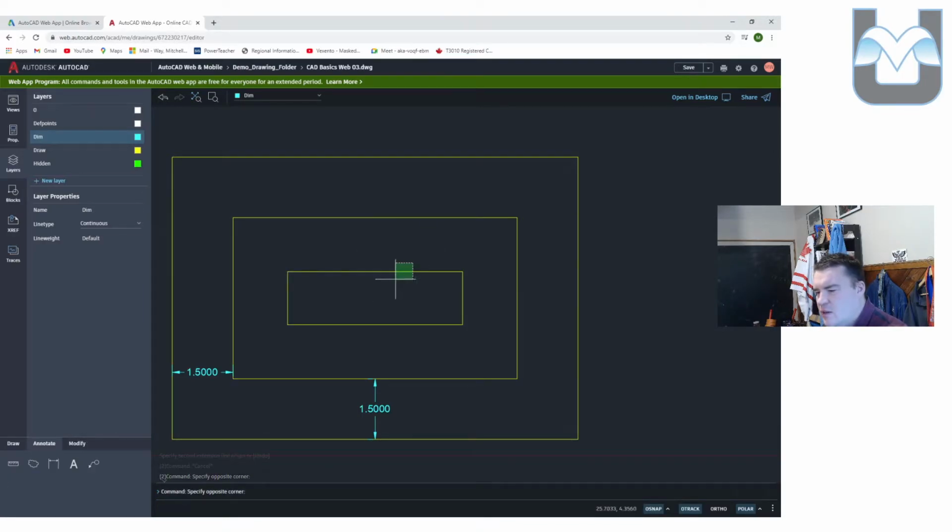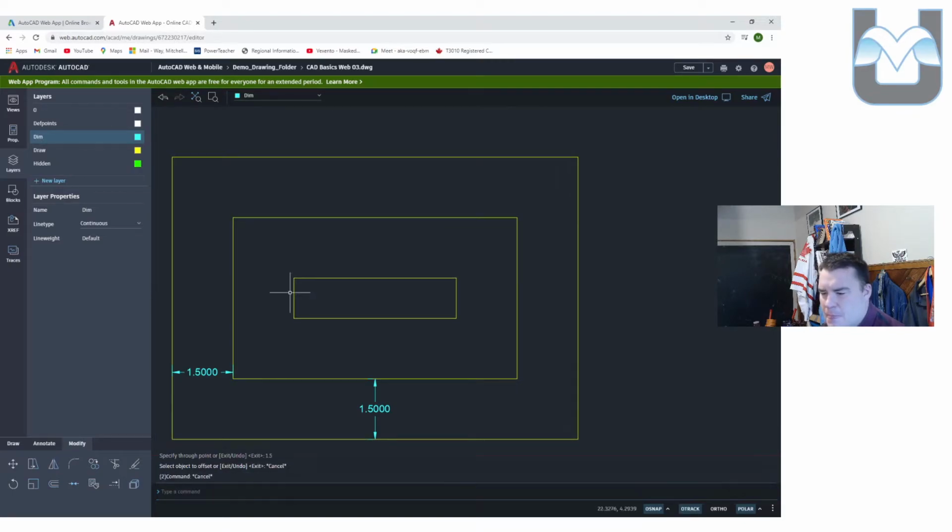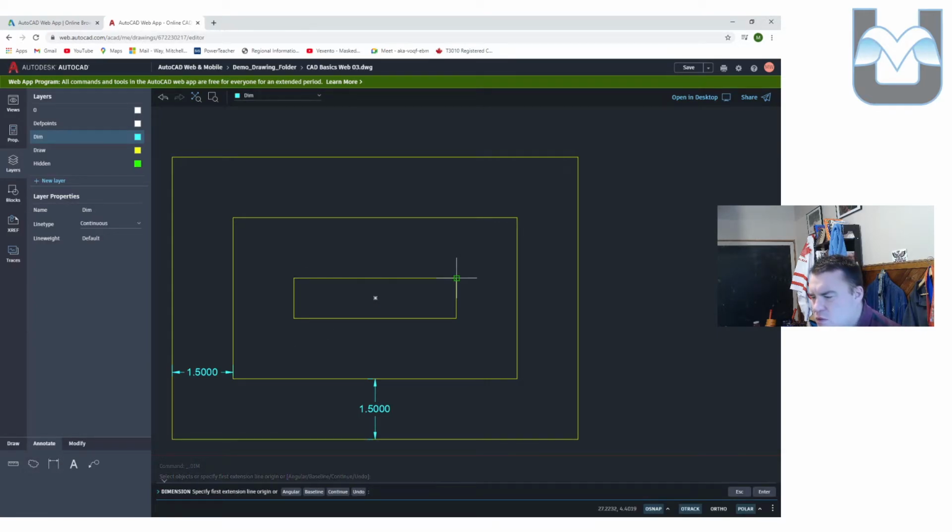So let's just delete it. I'm going to start it over again, and we're going to try another offset and see what happens. I apologize for that. It doesn't happen every day. Okay, 1.5. Press enter. That looks a little smaller. Let's try it again. Okay, check the corners. There to there, 1.5. Cool. And then we go back down to there to there. That's another 1.5.